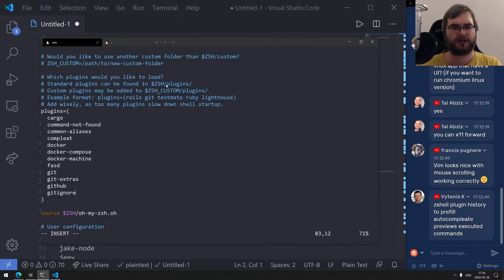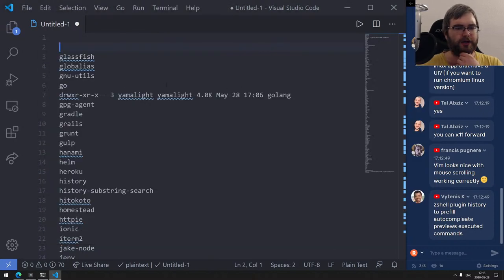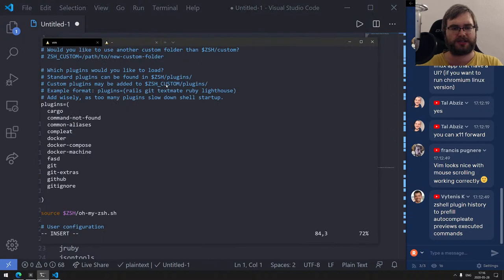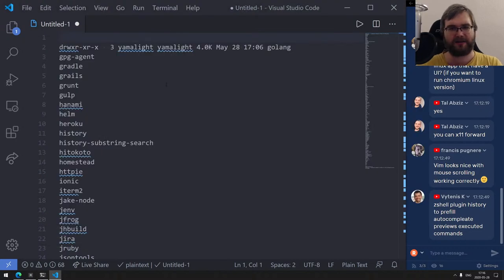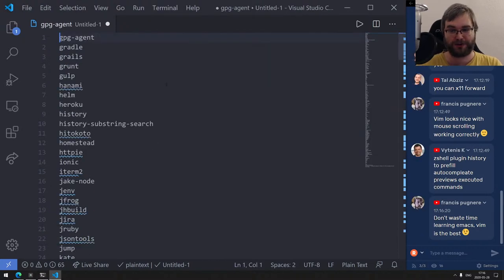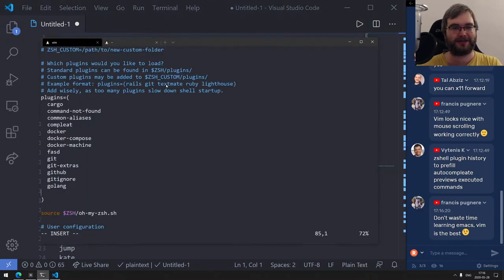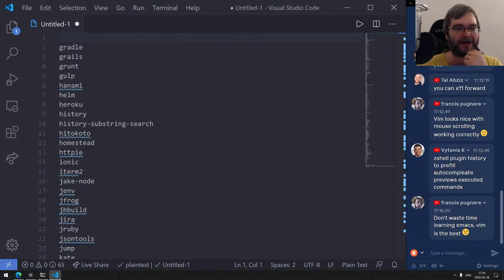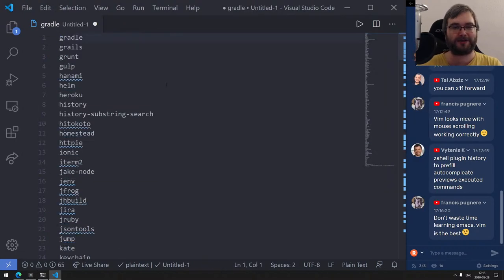Git ignore, yes, please. Don't waste time learning Emacs. Vim is the best. I mean, Vim is okay, but you know, I won't say I'm an expert in it, so I'm not particularly good at it. Like, I can edit stuff. I can exit it. That's the most important skill, right? But I don't know. I'm just really curious. What is Emacs? Because I've heard so many holy wars between the Emacs and Vim users, but I never tried it, actually. Just started learning Emacs and it's fantastic. Okay, cool. I definitely need to try that.